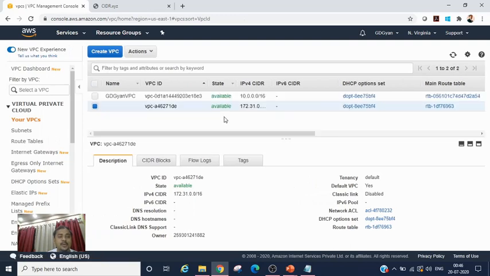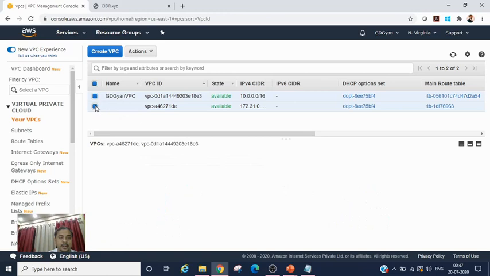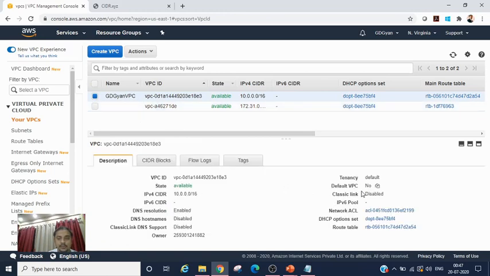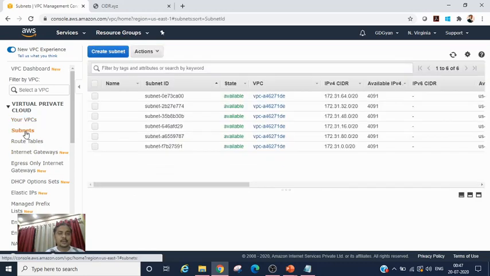When my VPC is created, you can see that this is a default VPC, and the one I created, GD Gyan VPC, is not the default VPC. So when the VPC is created, what else has been created along with it? Let's look into the subnets.